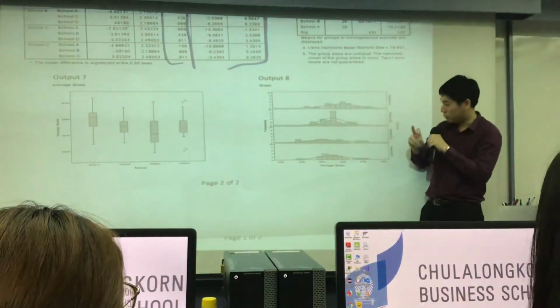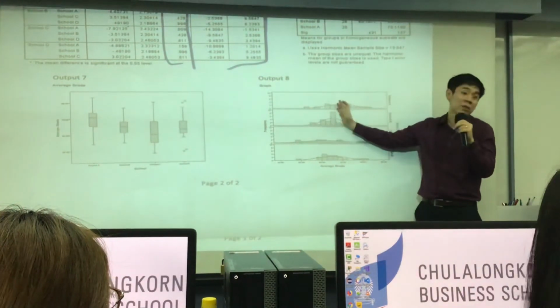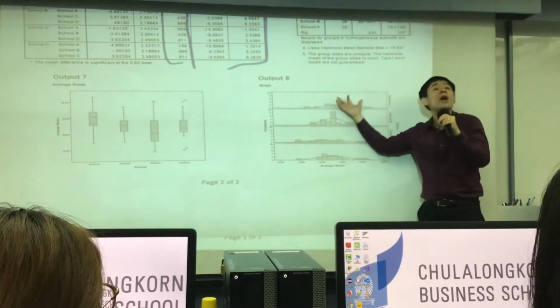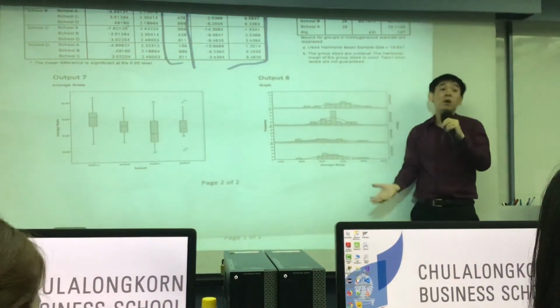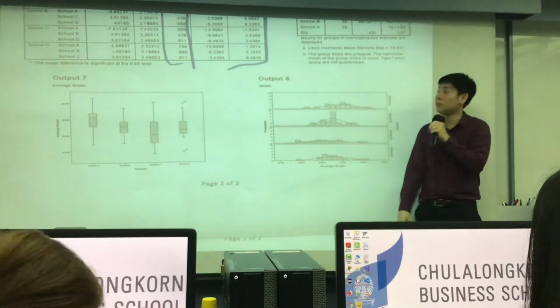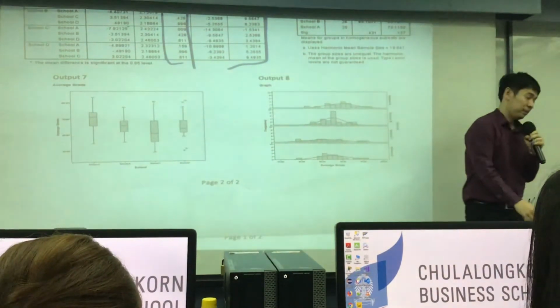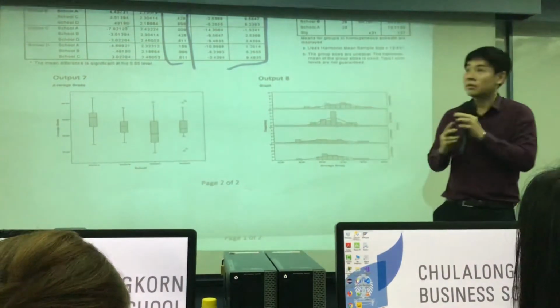I think the proper one is this one. But if you think this is not so much different, then you say, well, they all look approximately bell-shaped. So we can assume they're normal. So then everything is fine. Just that. Okay? What if we don't assume number 2 is bell-shaped? Then how do we answer the question?